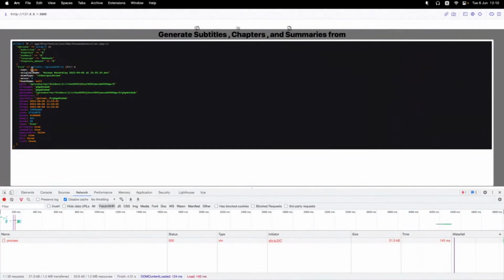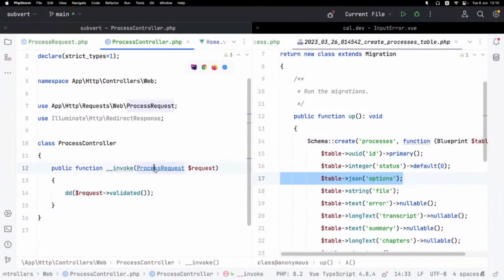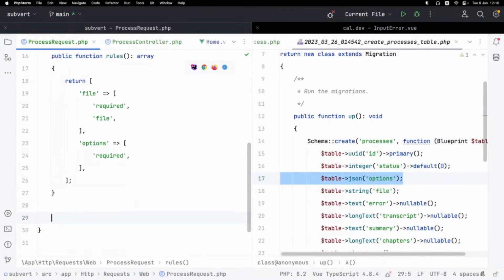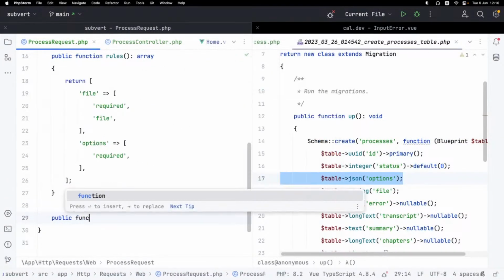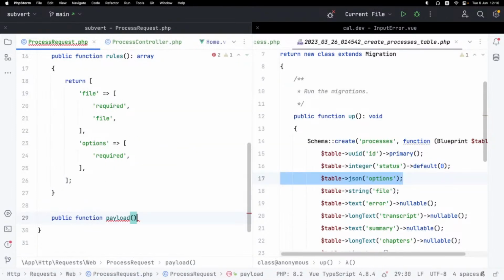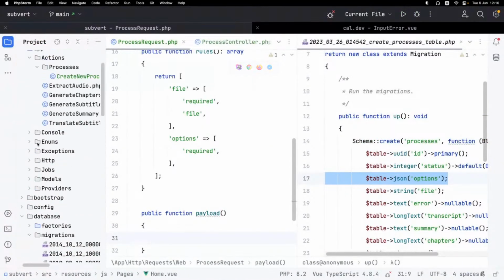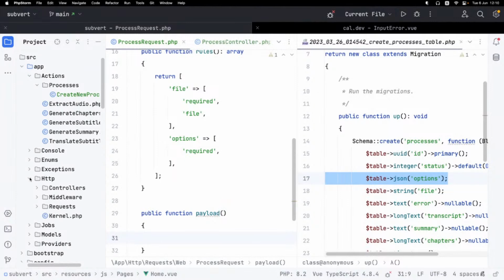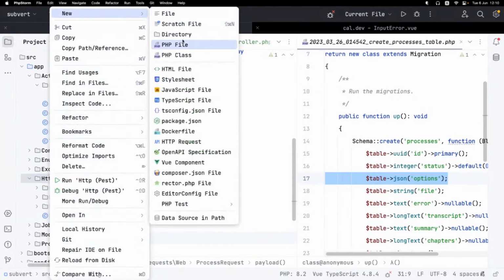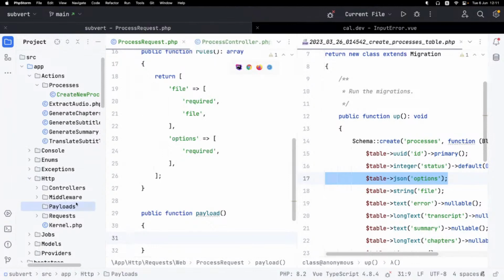And what we're getting back is from here, what we probably want to do is the usual Steve way. I want to say payload. And then HTTP up here. We can create payloads, process payload.